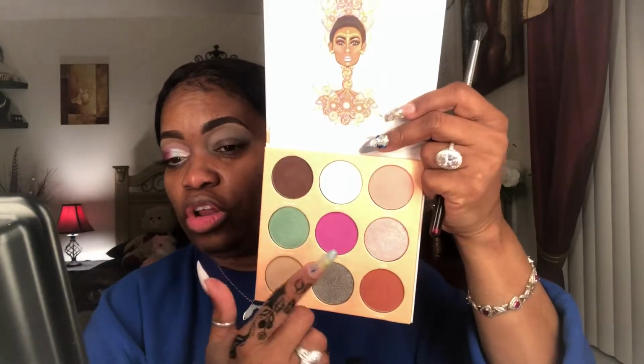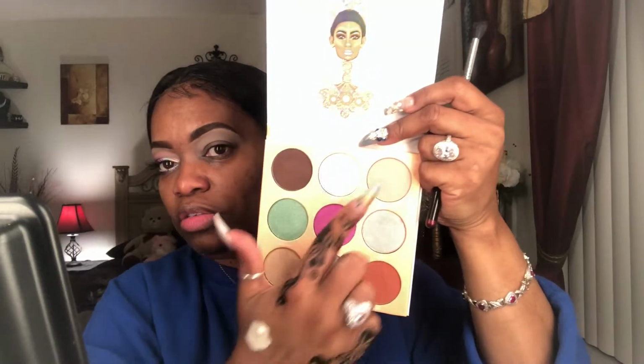Okay, now we're going to go into the color that we're gonna apply in the crease. And we're going to use these two colors right here. We're gonna mix them together and put them right in the crease area. And I'm using my Sigma tapered blending brush, my E40, to apply this color into my crease. These two colors mixed together.